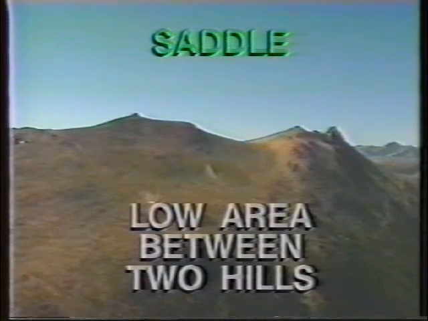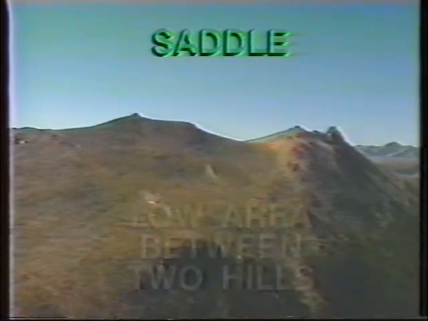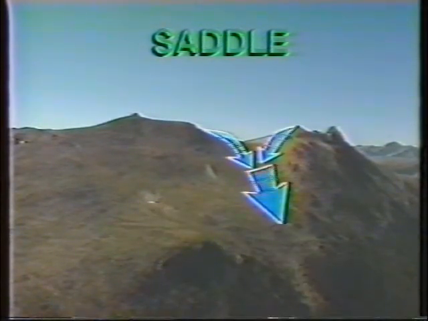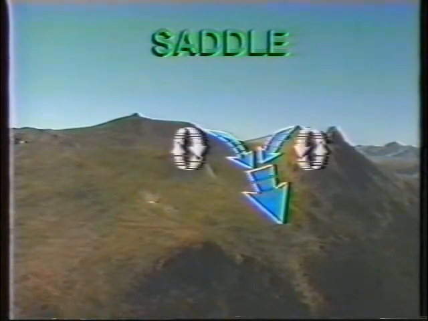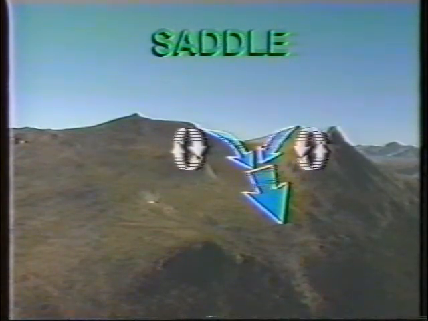Saddles are the low area of ground between 2 hills. The wind flowing through the saddle is being funneled, and therefore increases in speed and turbulence can be expected. The demarcation line may also be farther upwind because of this situation.